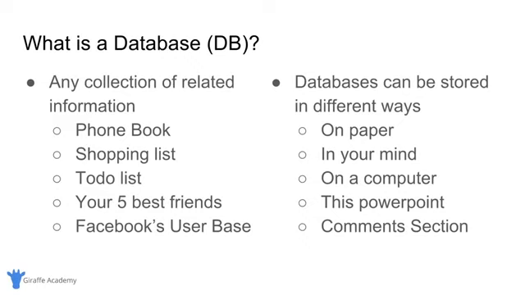It's related information. Your 5 best friends, that's information, right? It's information that you're storing somewhere. If I came up to you and asked you who your 5 best friends were, I'm sure you could list them off. That, in essence, is a database, right? It's a collection of related information.